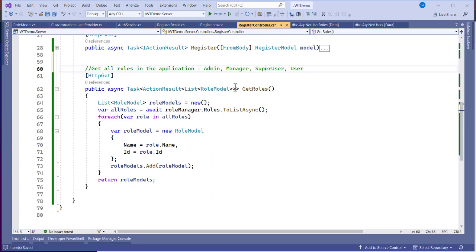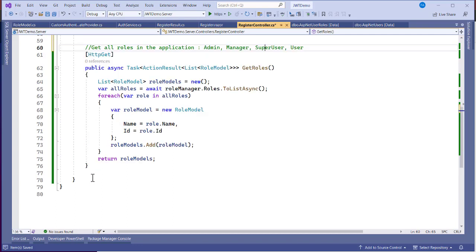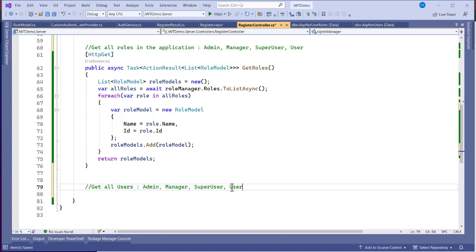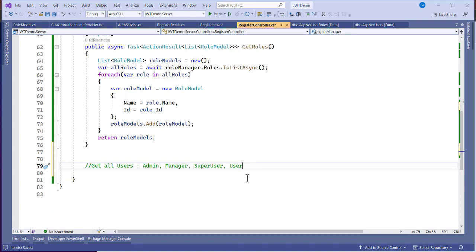The next one that I want to do here is we want to get all users. These are the users that we have currently. So let's get all these users: admin, manager, supervisor, and user. These are all users, so let's get them.